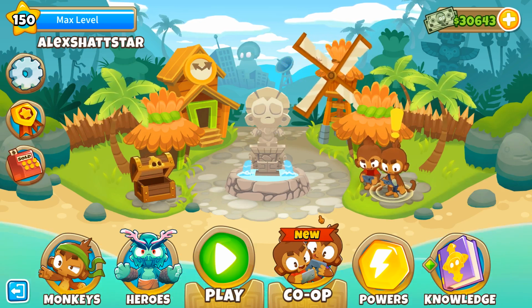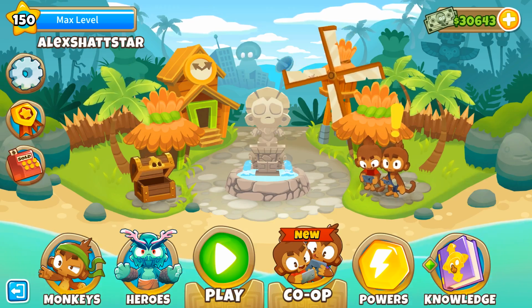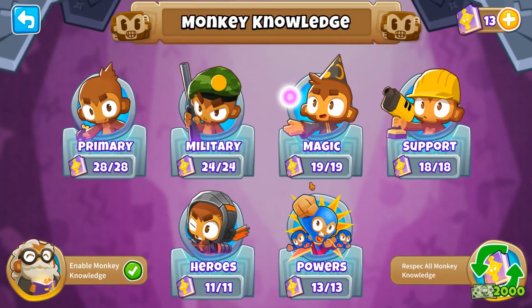So let's continue with the extra map workshop. I'm gonna do Impoppable right now using Monkey Knowledge.